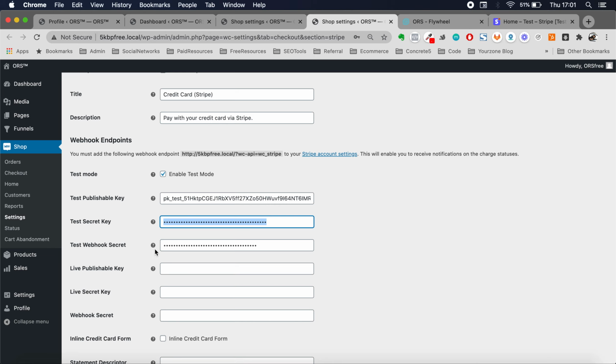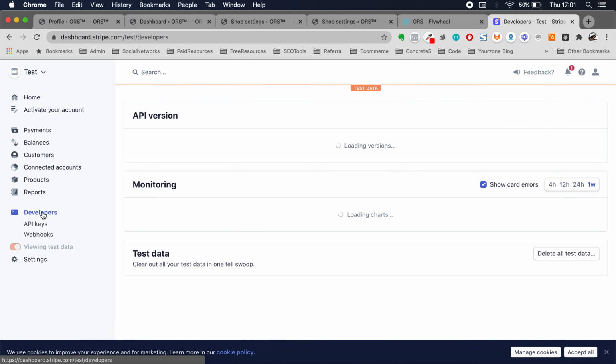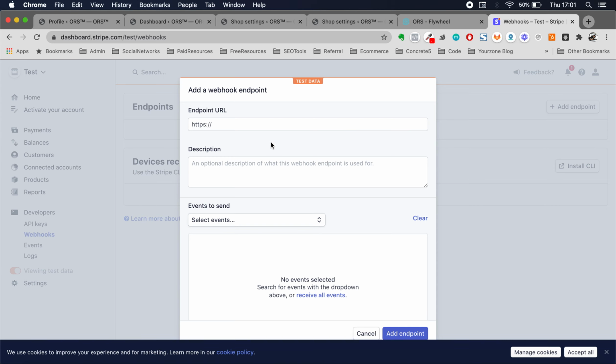And now for the webhook secret. This is the reason why your site has to be live. If you look at this, you should see a URL. Now, this is what I'm seeing. Yours is going to be different according to the URL of your live site. So you're going to go ahead and copy this to the clipboard. Go back to Stripe. Click on developers, webhooks, add endpoint.